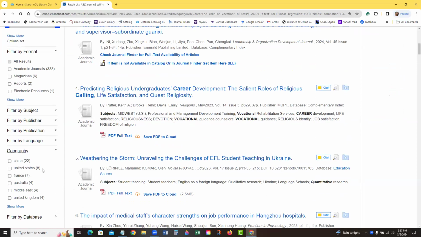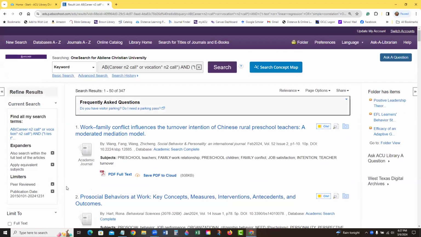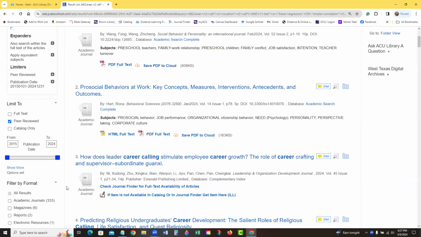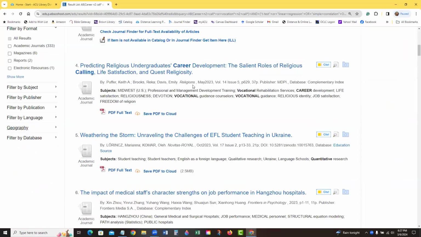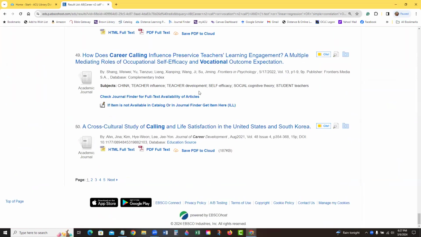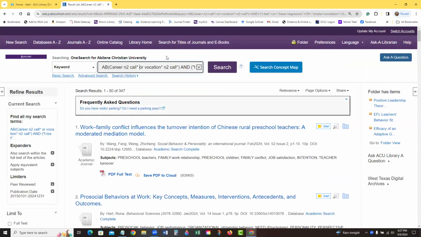It has United States here, but it says there's only 8 out of 300, which doesn't seem right. What I usually do, instead of using that geography, is add at the end of my search "United States" or "US" as part of my search terms.